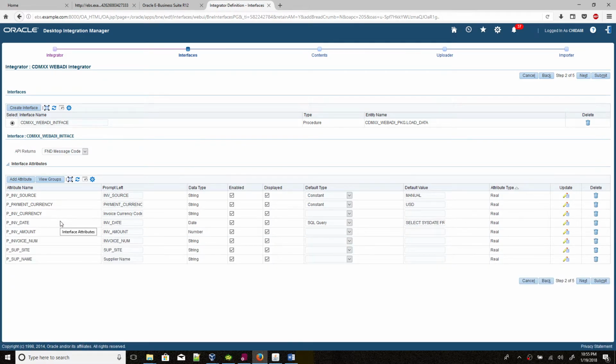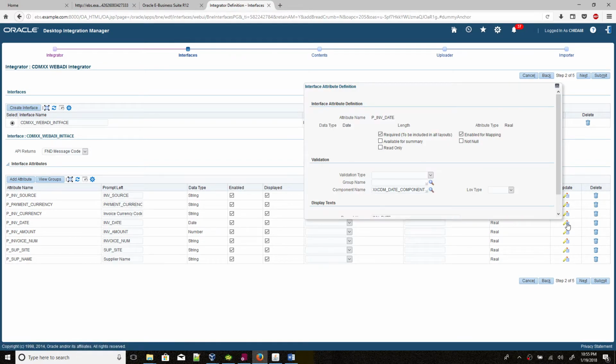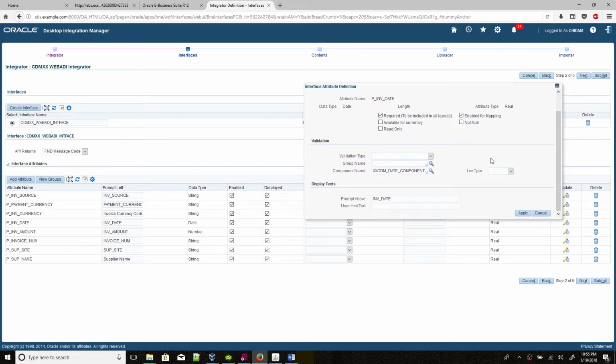Here first we will go and check that invoice date. So as I said, remove these from default values, click it, update. Here calendar, we will select the calendar one.